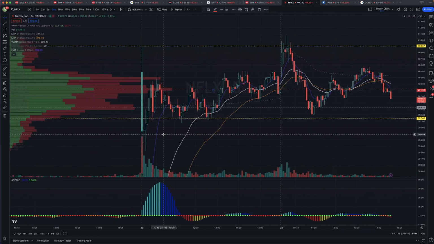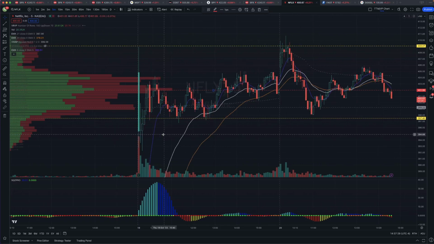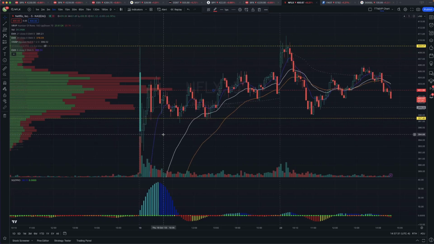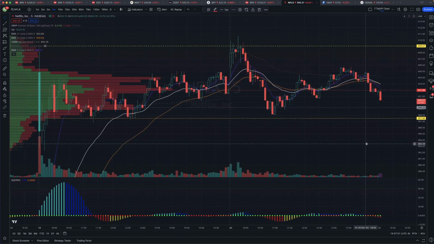You see it there? This is because this is visible range. We're now underneath the point of control, which means it's probably likely we're going to come down into the secondary point of control or all the way down into support again. And this pattern is not broken, by the way. Support's here, right? A breakdown of that level, the pattern would be broken. But it's just following the market today.